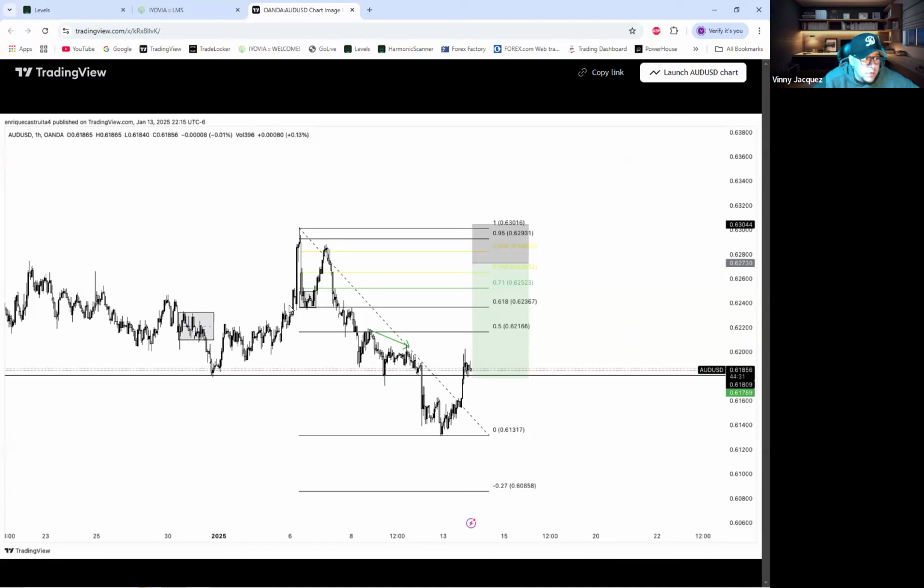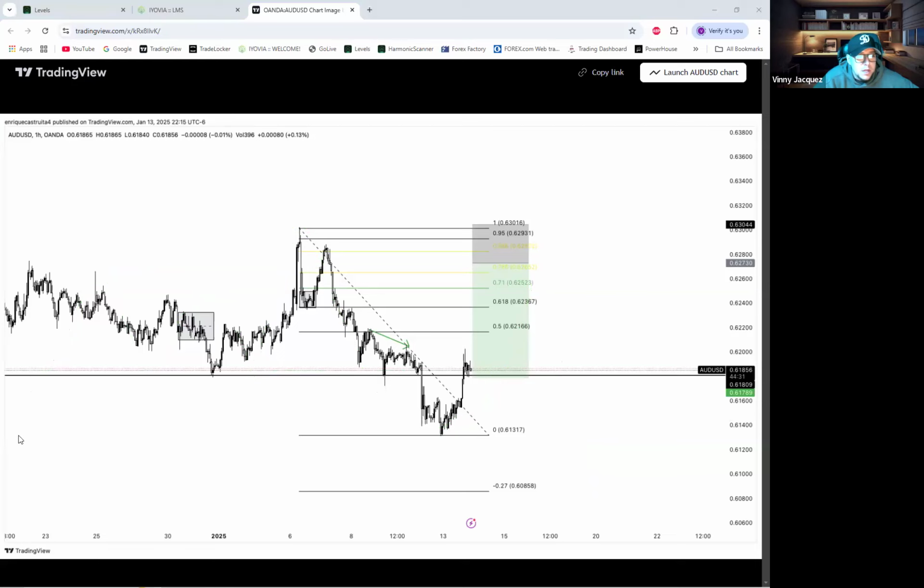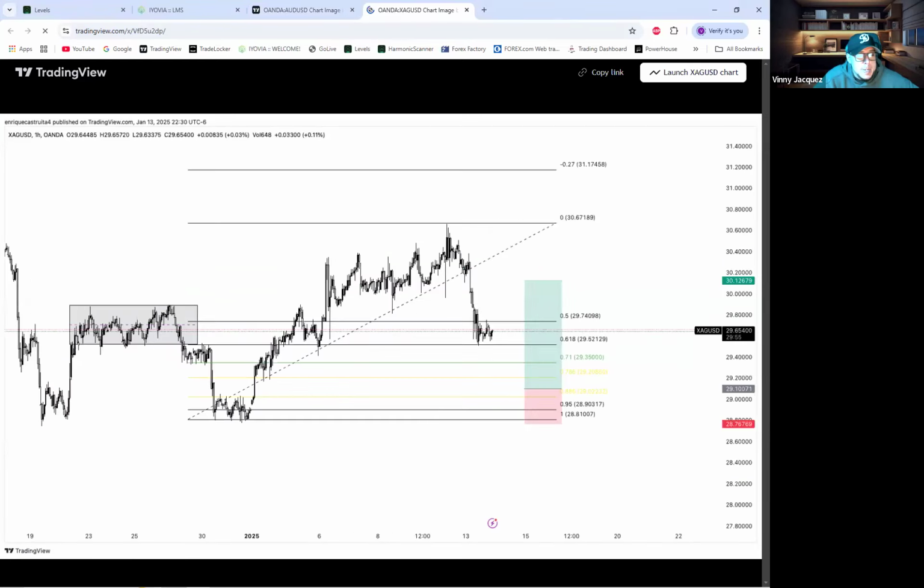Let's go ahead. These don't look too bad actually. I think I was looking at something like this because we had the liquidity sweep right here, right? And then we get that drop down to the downside. So we have all of this, which is my shoulder. The head, we get the breakout. So I'm waiting for the market to come back within this area so we can go ahead and take some more sell opportunities. Yes, sir. So I like that. I like that actually. I love that, bro. Let's go look at this one.